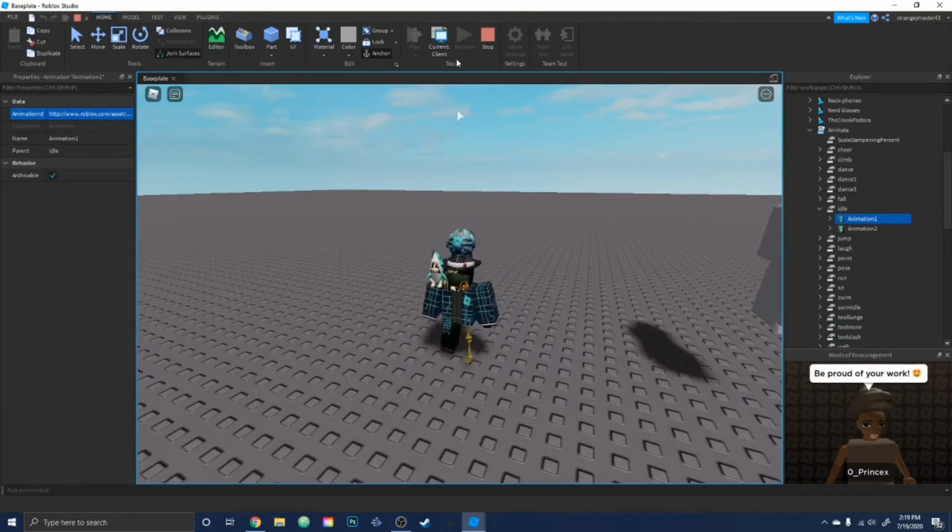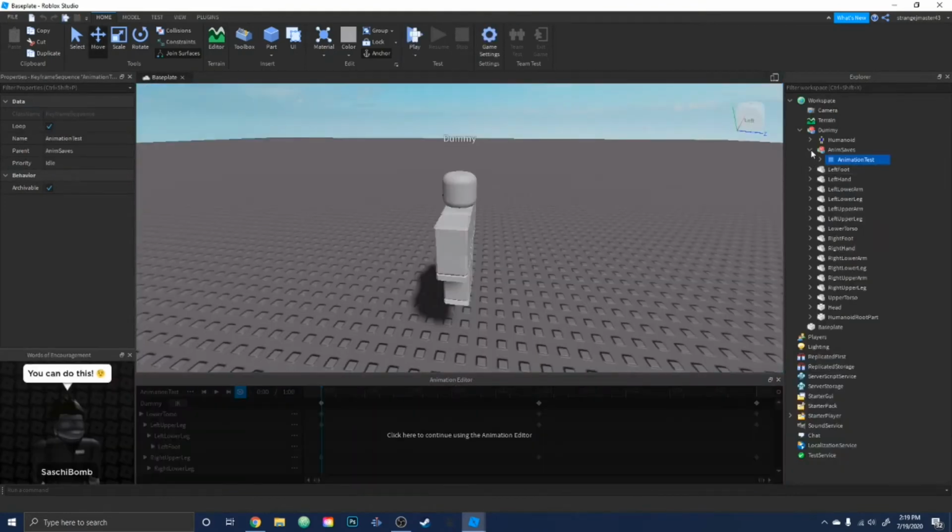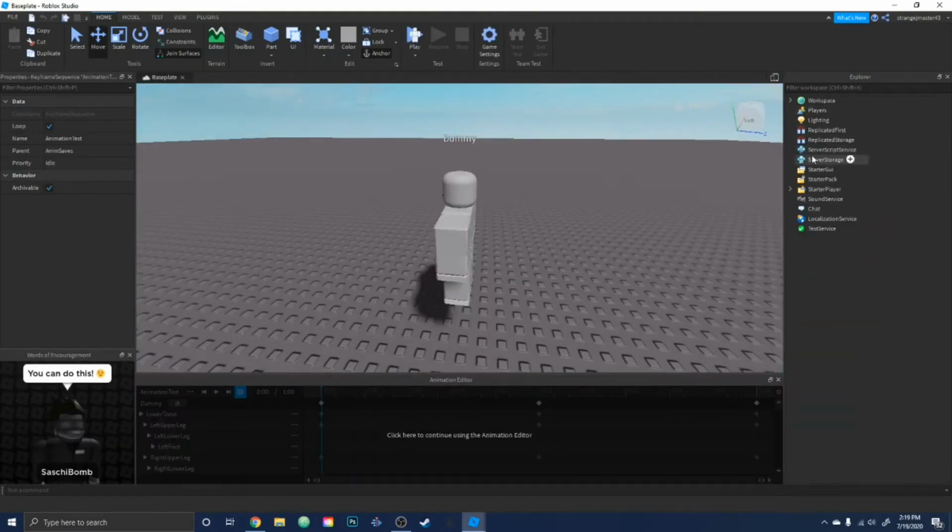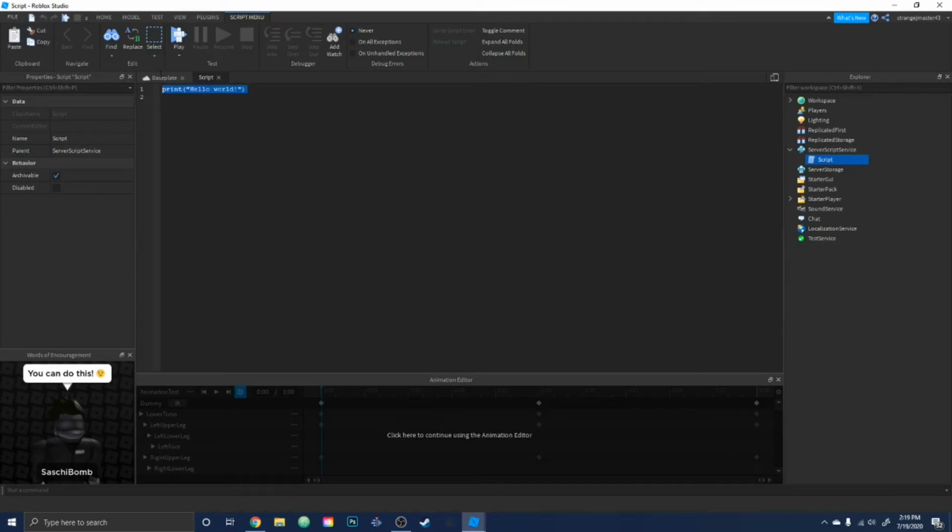So to apply this, we need to write a code. So to access this, we're going to go to ServerScriptService, click the plus button, click Script, and then inside this little script, we want to write game.Players.PlayerAdded:Connect(function.